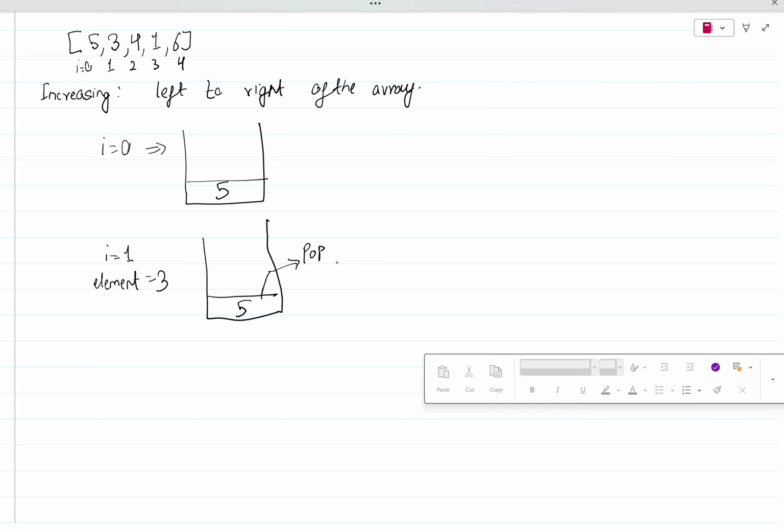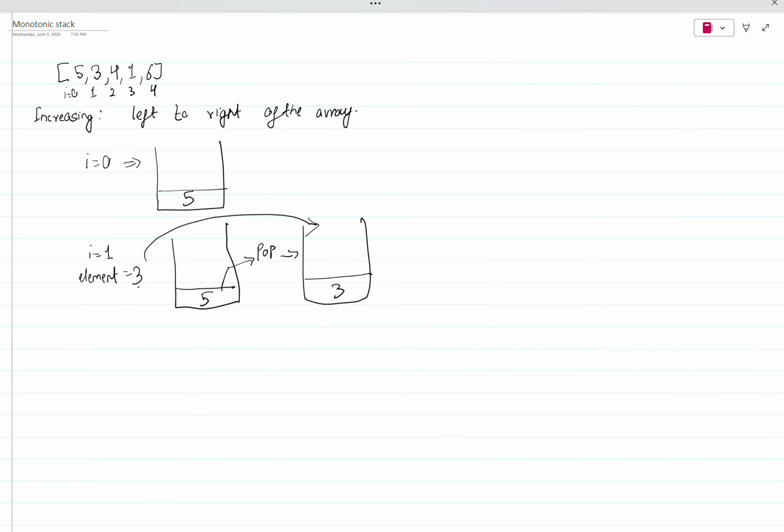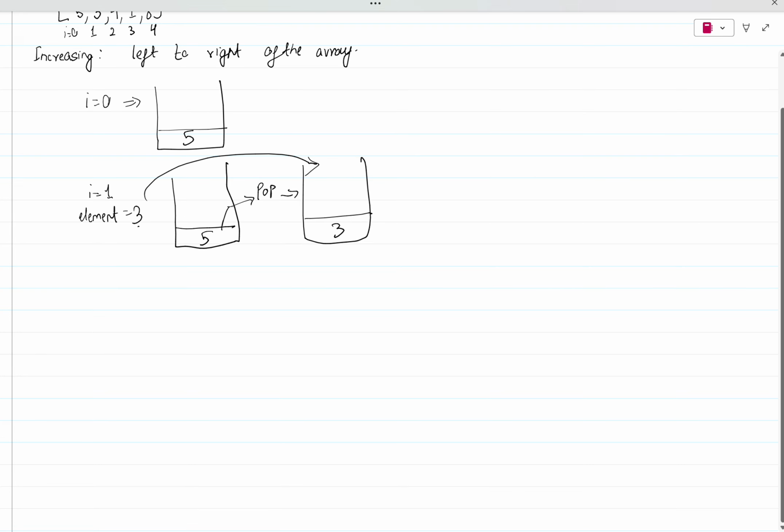Okay. So after popping, the stack is empty, right? So we have nothing, so we will just push the element that is 3 to the stack. Now the stack is in a neutral order. It is not increasing because we have only one element, so we can't say anything, but we want to make it increasing.